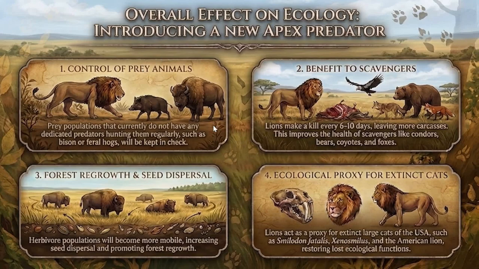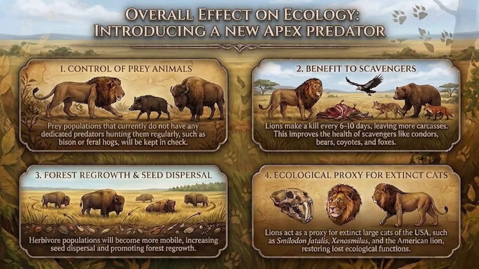Firstly, currently there are some prey animals like the feral hogs and the wild bison. They don't have any predator that regularly hunts them. With the introduction of lions, definitely they will be hunted quite frequently, and their numbers will be kept in check. Specifically, it's needed for the feral hogs. However, for the bison, it's weird because the bison habitats are rather fragmentary. They are very concentrated and overpopulated in some places, and they're completely absent from other places. The places where they are overpopulated, the lions can definitely introduce balance to their populations by controlling the numbers.